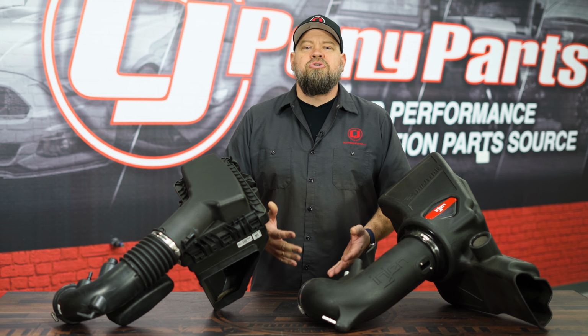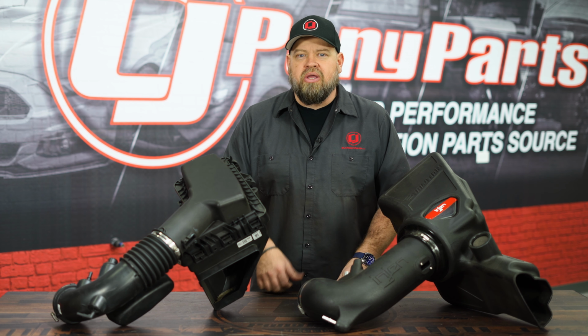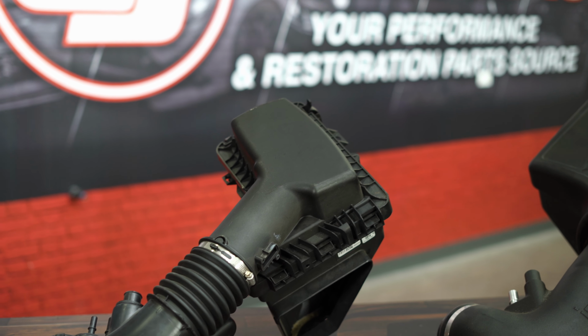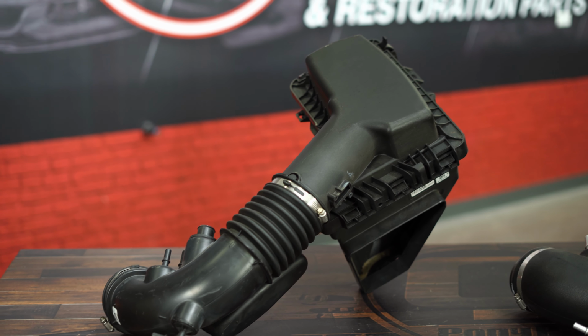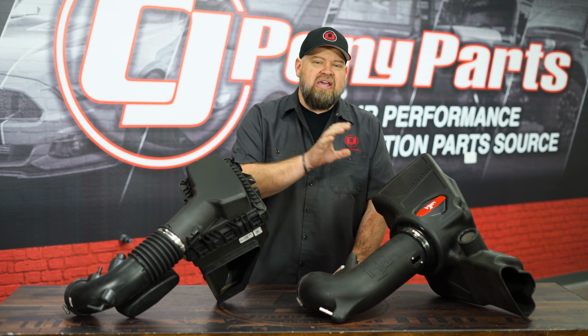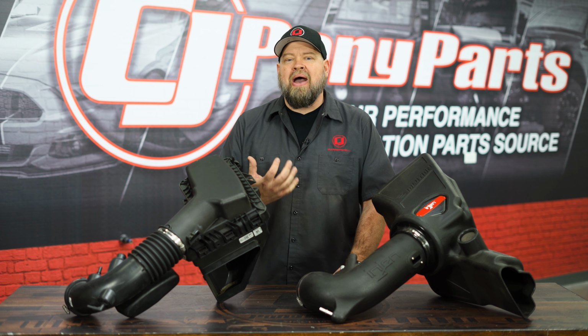All right, so the big question, do cold air intakes actually work? Is there power to be had by going from your stock setup to an aftermarket setup? The answer in short is yes. Like I said, the engineers know what they're doing with these cars, and you get a cold air kit from the factory that draws cold air into the engine. Now in the case of an aftermarket one, yes, there is power to be had.